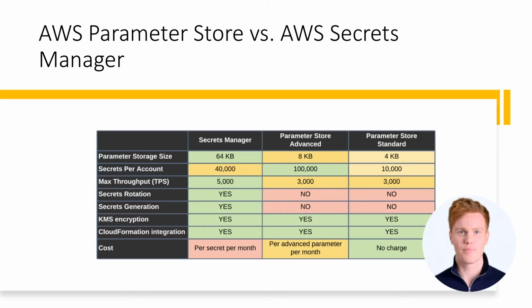AWS KMS provides a highly available key storage, management, and auditing solution to encrypt data within your applications and control the encryption of stored data across AWS services. You can use KMS and IAM policies to control which IAM users or roles have permission to decrypt the key value and the secret.